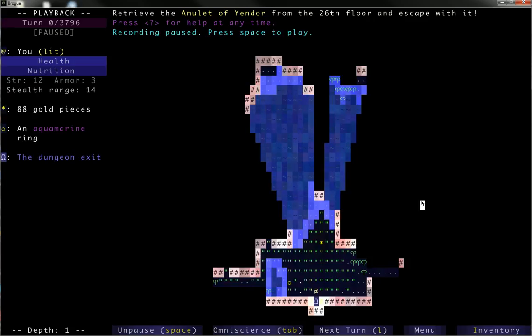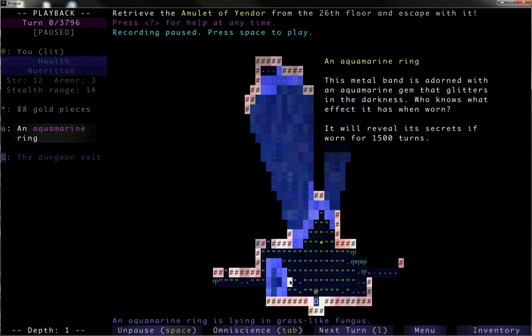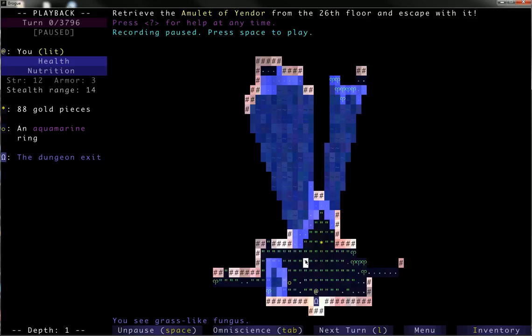So, this is Brogue. Now, if you can see, it's got a kind of ASCII interface here. You play as an at. This item here is a ring. This item here is some gold. This is some grass around and things.